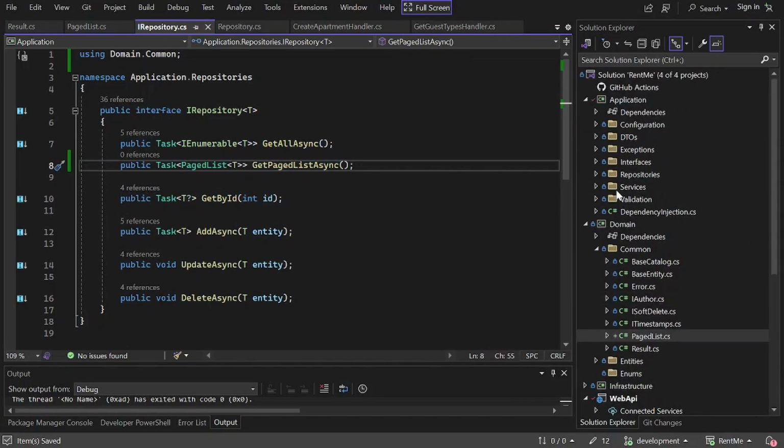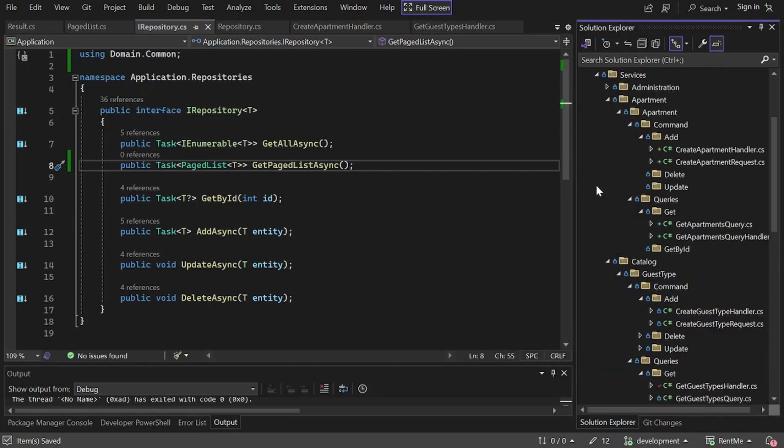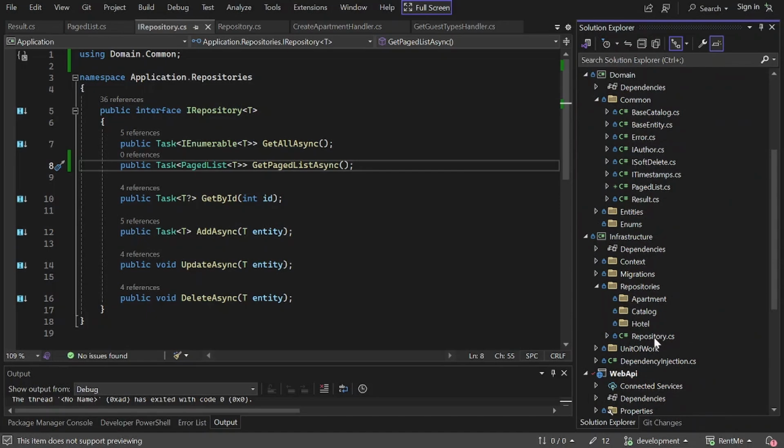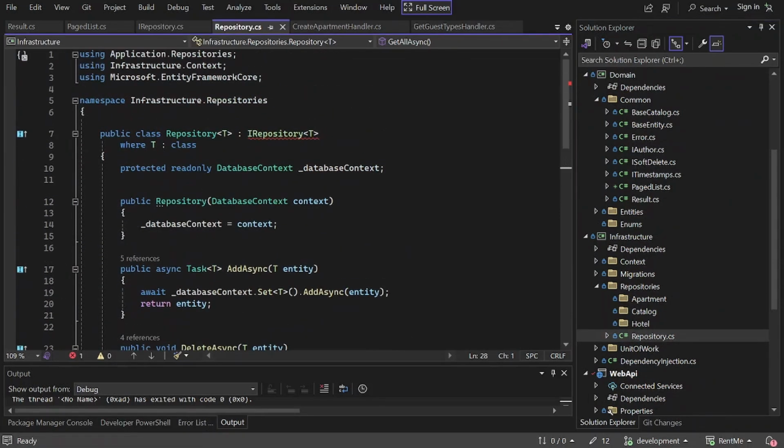Now we need to go to the repositories, to the repository here.